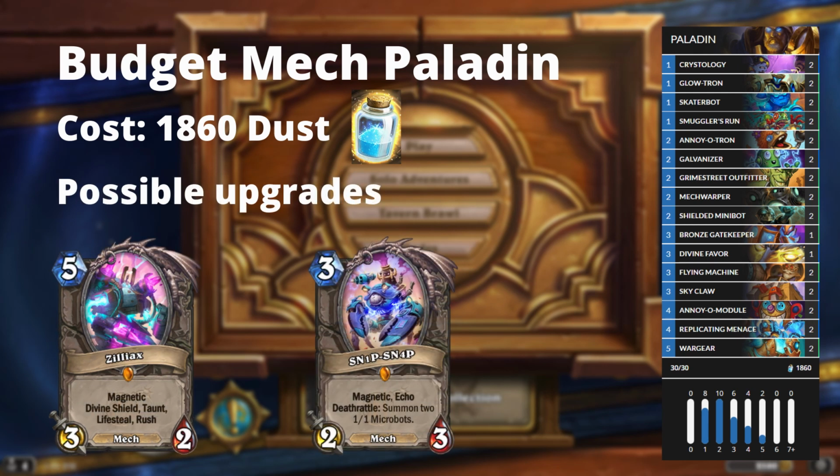Now finally, let's talk about upgrades. I think once again, like the tech card section for Mech Paladin, I don't think these upgrades are at all mandatory. Zilliax is typically played in decks that need the lifesteal in order to stabilize, but we're pretty much trying to close the game out pretty early, and if our life total is low, we clearly have bigger problems. Zilliax doesn't hurt to have in a mech deck, obviously. Having Divine Shield allows you to get really good trades on the board.